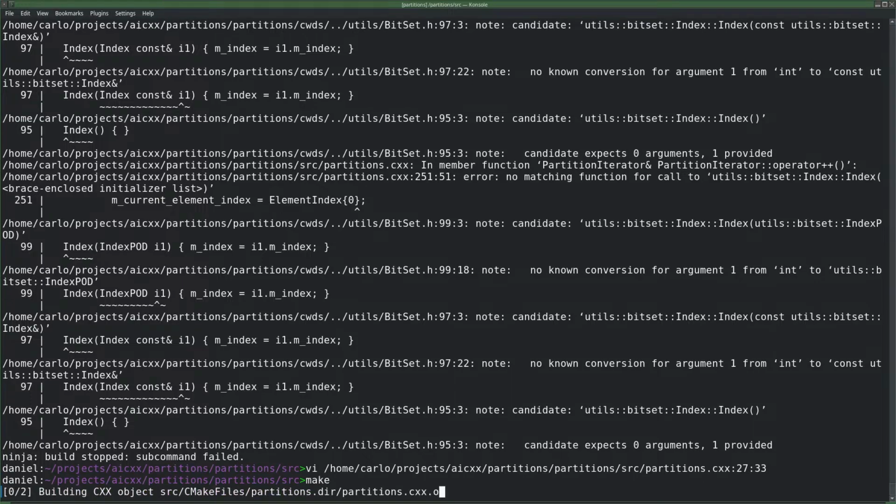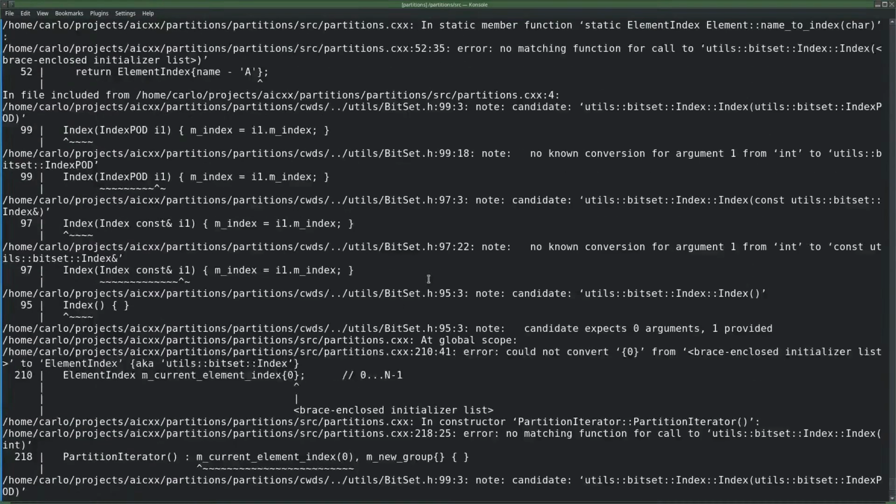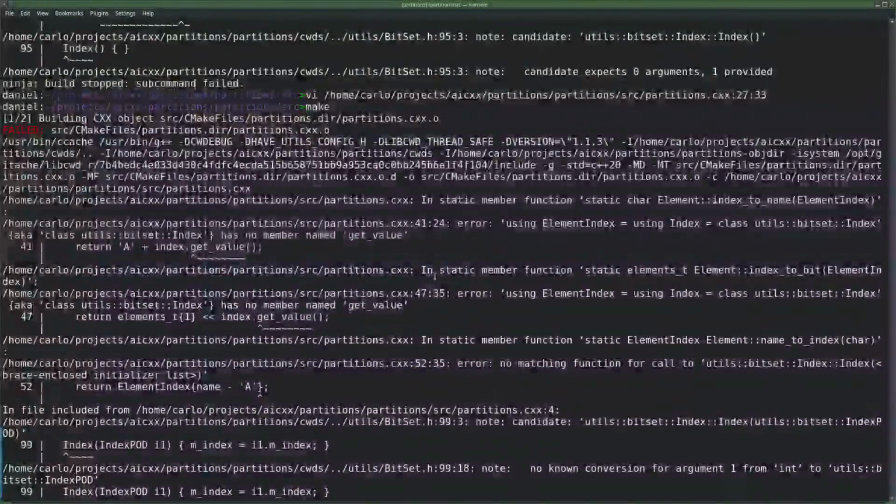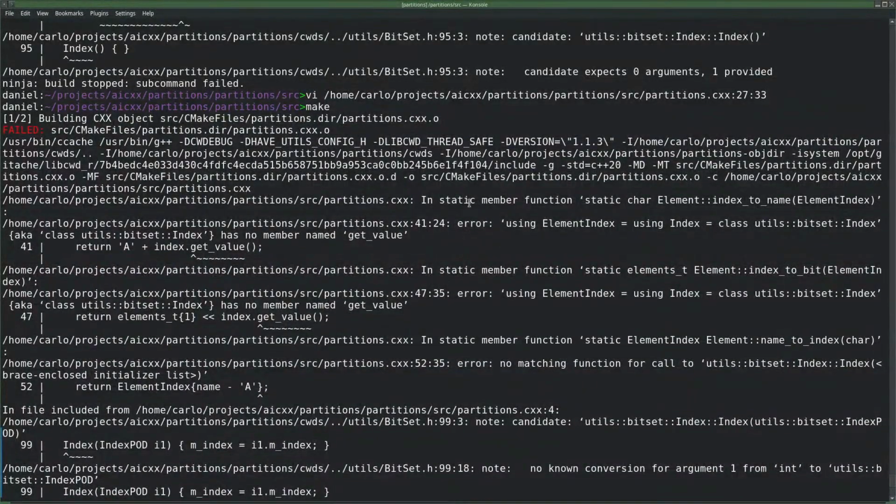Probably never added it. Then we get, in static member function static char element index to name, passing an element index, using element index, where you cannot, does not have a get value.